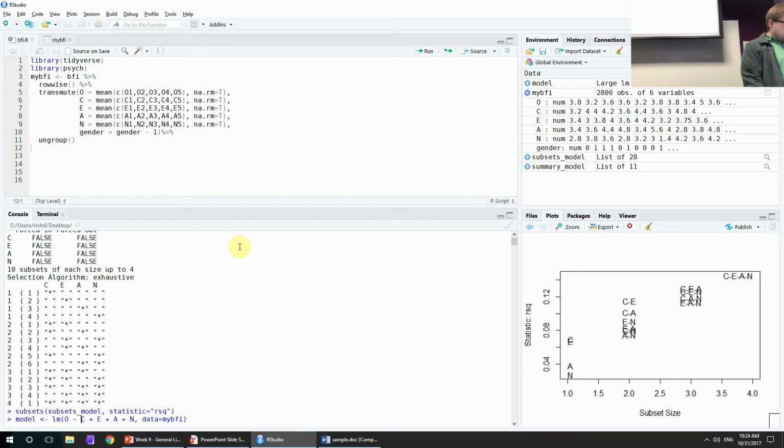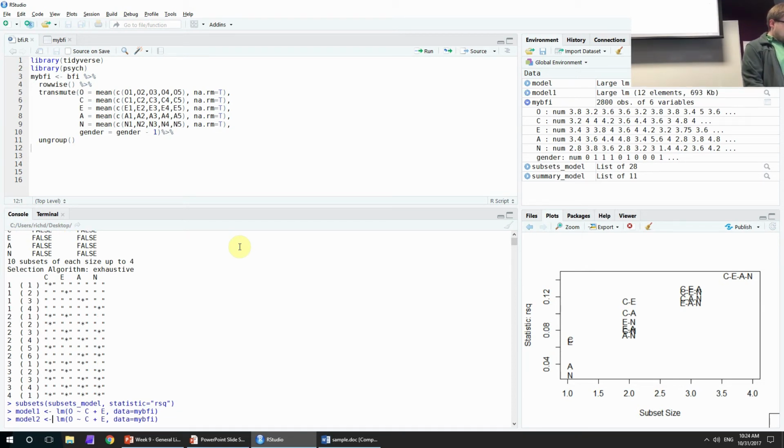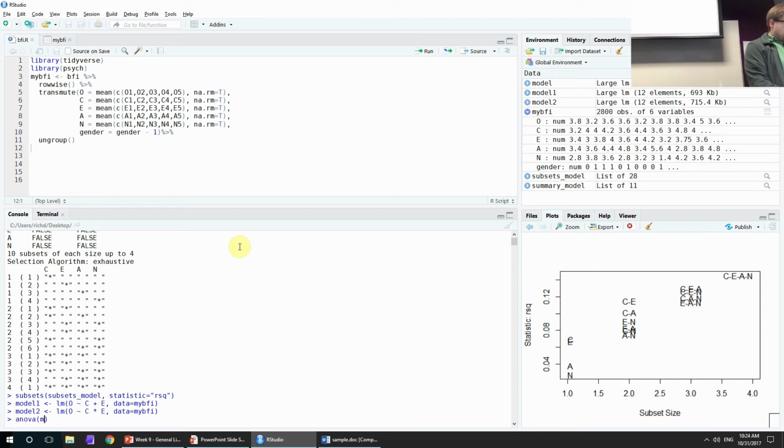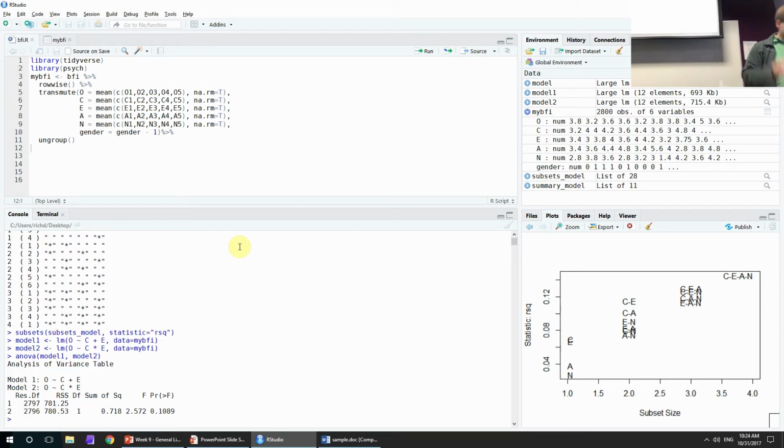Let's say I wanted to see, does the interaction of C and E add more beyond C and E alone? I can create model 1 and then model 2, and I could use star notation, or I could use the C colon E here if I wanted. And then anova(model1, model2). And what you would see there is the F statistic associated with the change from model 1 to model 2. So we end up with an F of 2.572. This is not statistically significant, which means that there is no evidence here of an interaction between the two, which means we would probably retain the simpler model, right? So this is how you pull that out.